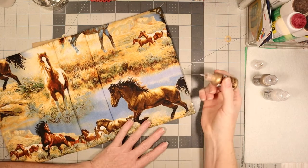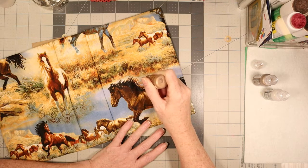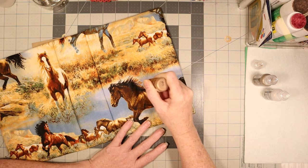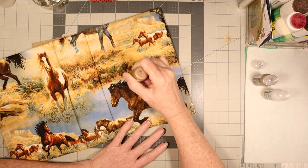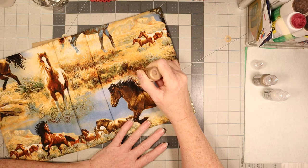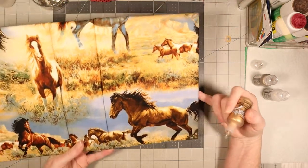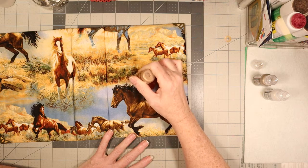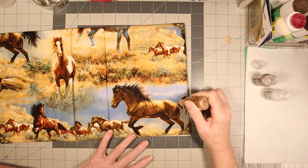Hopefully I don't screw this up — you only get one shot at things. I'll put it on his mane first because there is copper in his mane. I just want to add just a few here and there, I don't want a whole bunch. To me, wild horses represent the fact that she's moved on. Let's see how that looks — oh yeah, I do like that. I just don't want to overdo it.